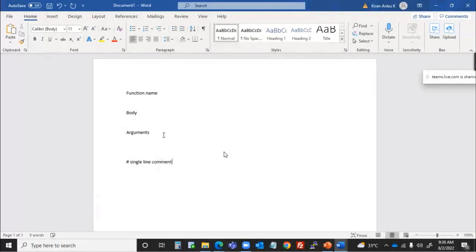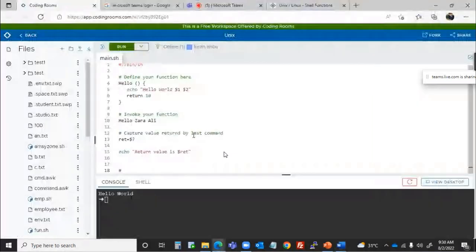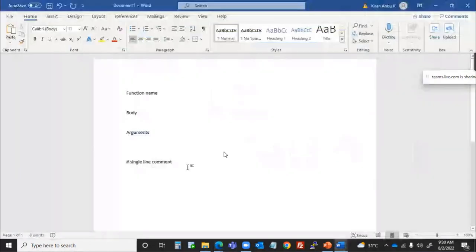This is a single line comment. Some people will understand this is also part of the command, they will think so. So this is not a multi-line comment. Correct. Yeah, a multi-line comment looks like this, right?